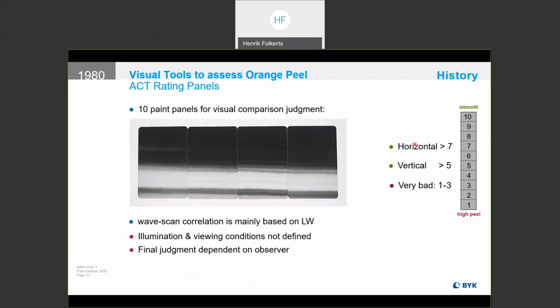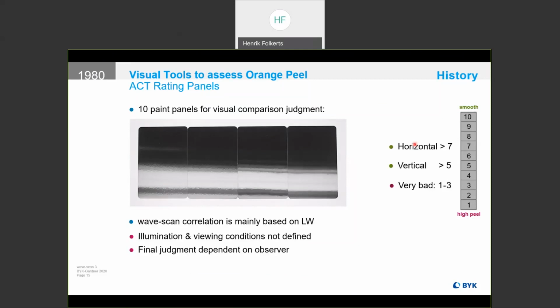So, and here I will come to another kind of visual tool. These are kind of samples or reference panels which are used in many plants also. Mostly known as are here these ACT rating panels, came mainly from the US side.